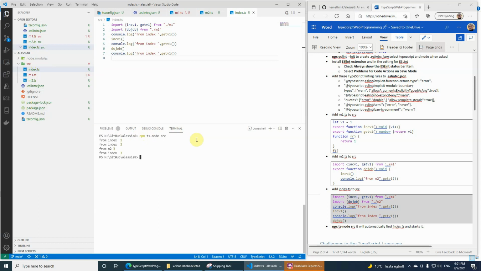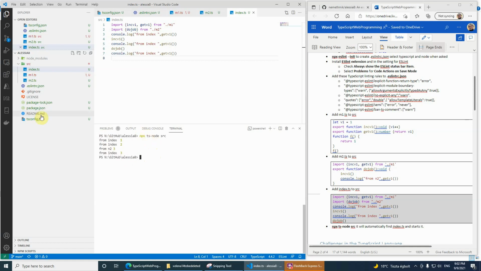It executes perfectly. You can see that this is a nice demonstration that in an application you can import a module as many times as you want, but that module is in memory only once, and these are only references. So these imports are only references to the module that has been imported, and that import is only done once. So there is no copying of these modules. That's a demonstration of how it works, and also of how to use ts-node.